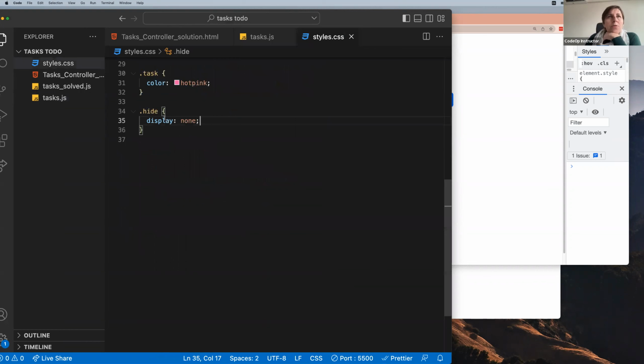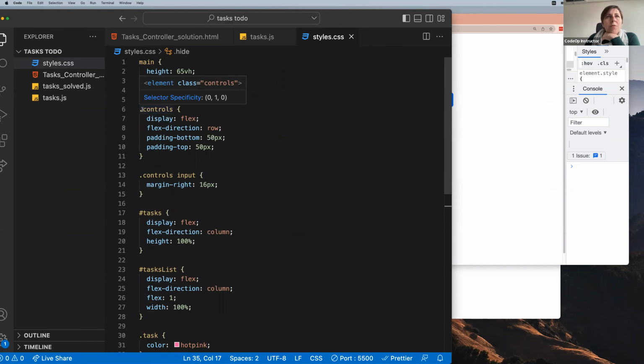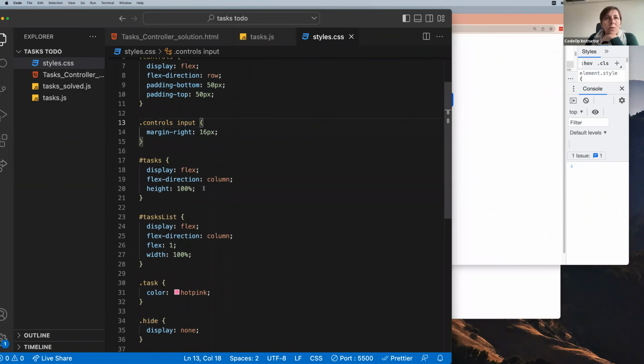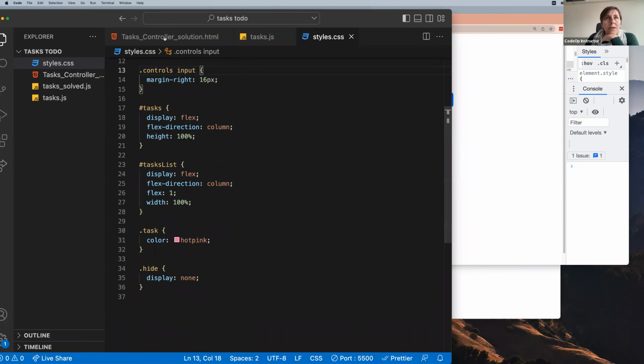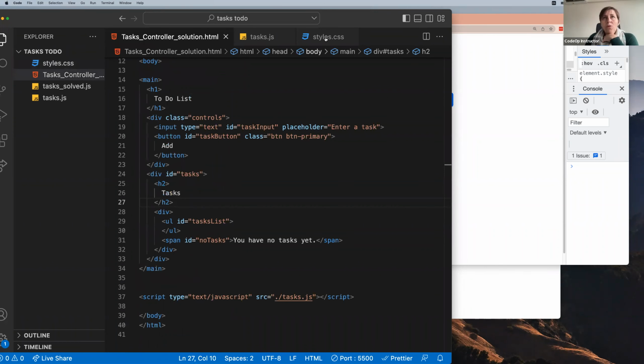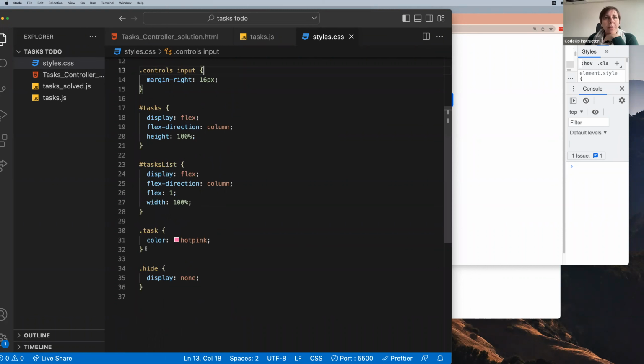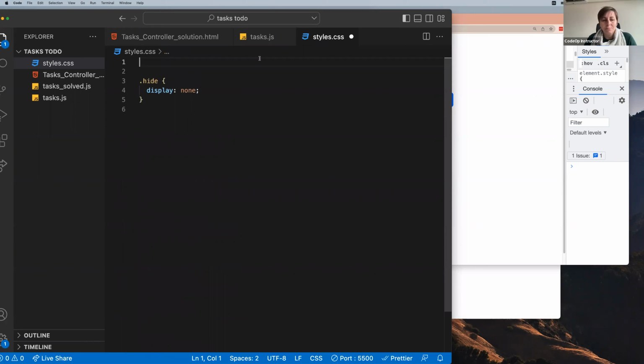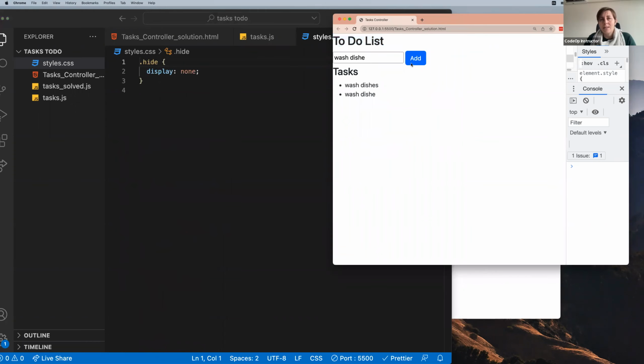More questions. I had more styles here because some of them are just styles for having these things a bit centered with some padding, with some margin, and just to have this a bit better looking. But if you don't want to use any styling, it's okay. It will be a bit ugly. So if I just remove all styles, it's going to be like this. It's not that bad. So we don't have to worry too much about styling.